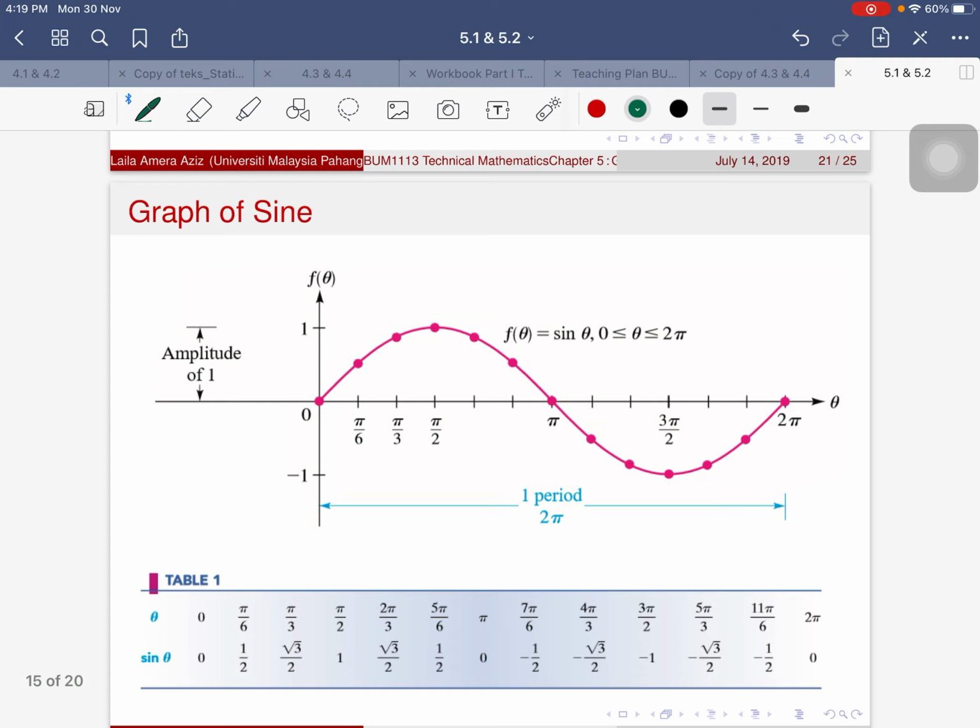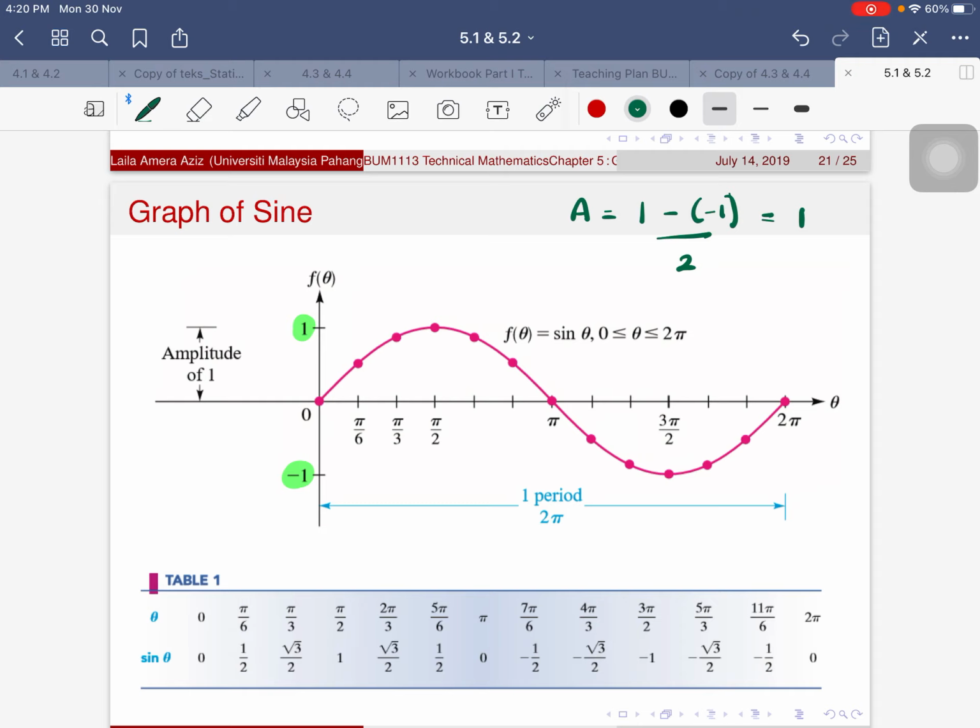So this is an example of the graph of sine and cosine. If you notice, the highest value is at 1, and the lowest value is at -1. If you apply the amplitude formula, I end up with 1 minus negative 1, divided by 2. I'm not sure what's wrong with my pen today. So the value is going to equal 2/2, which equals 1. That is why the amplitude equals 1.